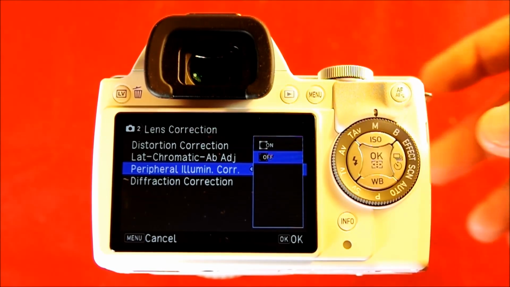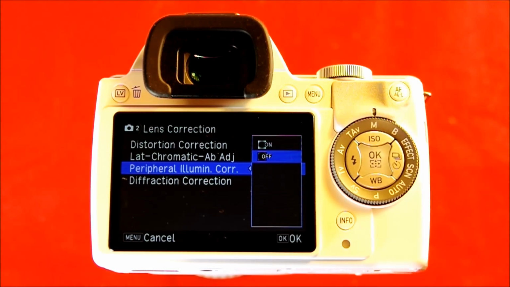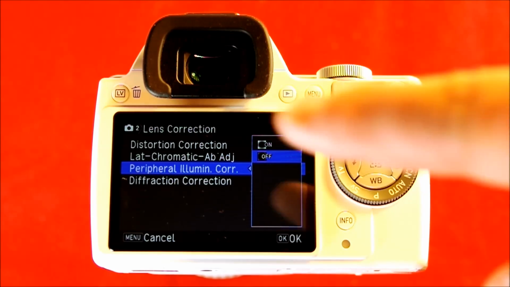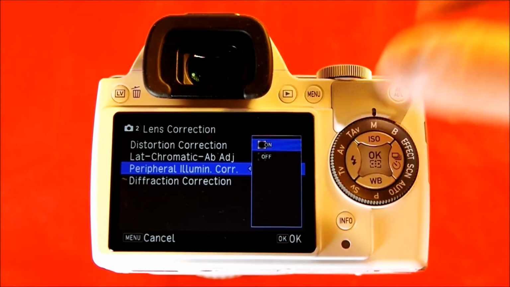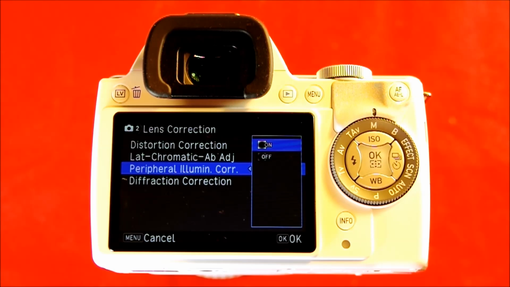Peripheral illumination correction. What this does is, for wide angle lenses like an 18 millimeter or similar lenses, or even normal lenses and telephotos at certain apertures, the periphery of the image is darker than the center of the image. And so by turning this on, this compensates for that and lightens the perimeter of the image when it's required.